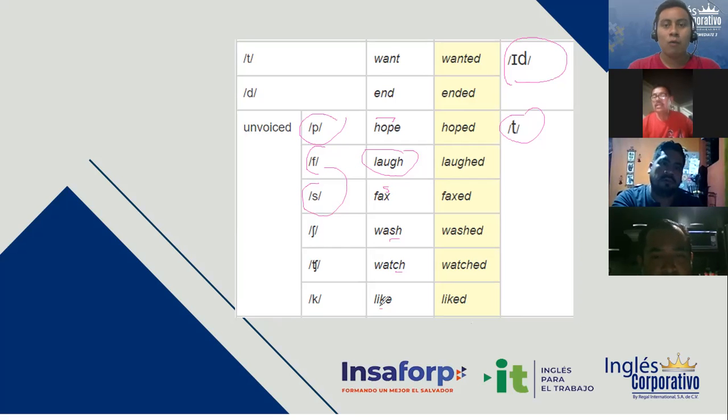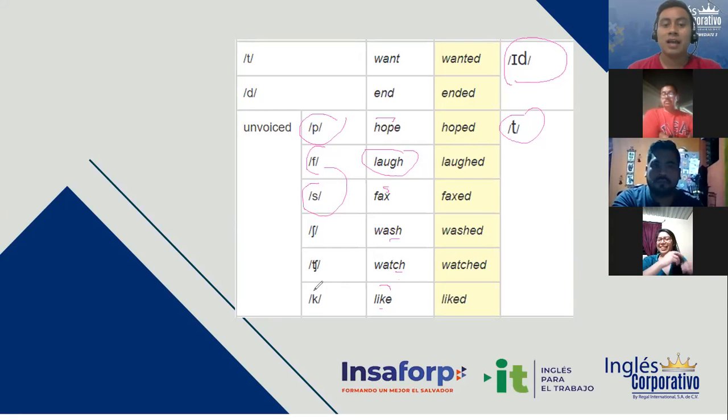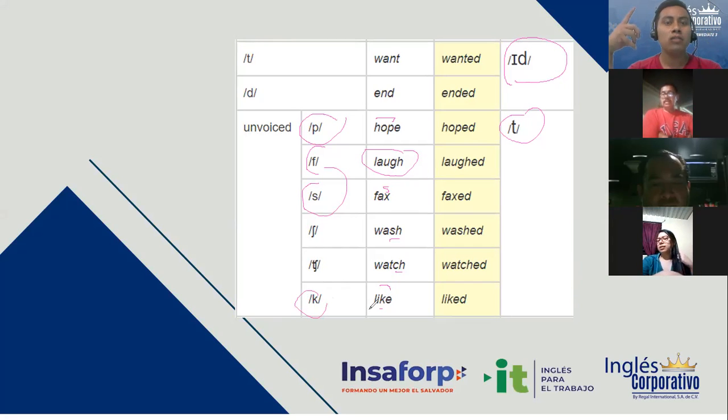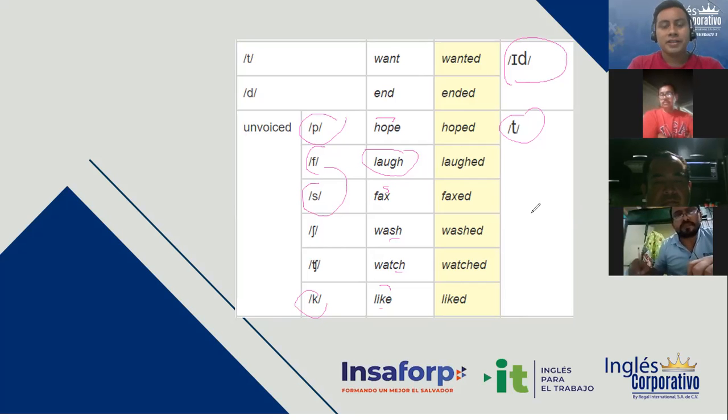Once again, I want to make sure, guys, this is clear. Like. I am not saying liked with a T sound because of spelling. This is important. This is not a spelling. This is sound. Last sound, okay? Because you say, teacher, but like ends with the E. Why are you saying that it is the K? Because the last sound of like is the K sound, it gives you the reference that it is with a T. Basically this is a T sound.